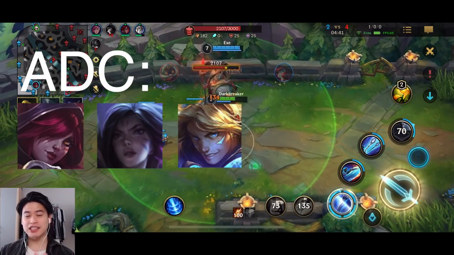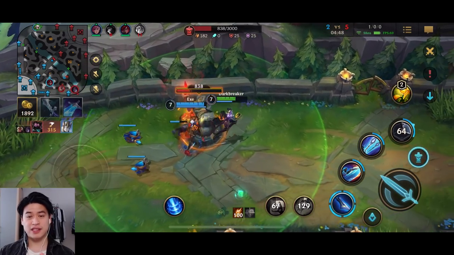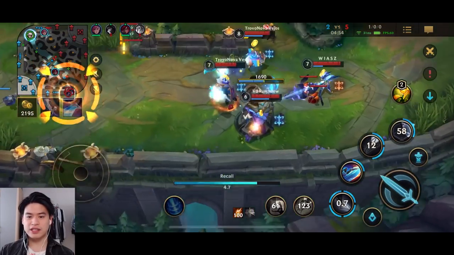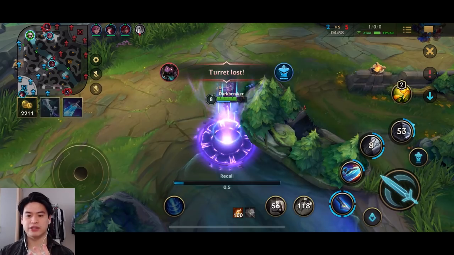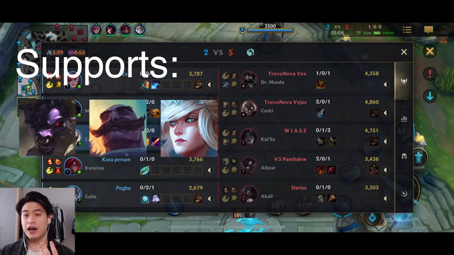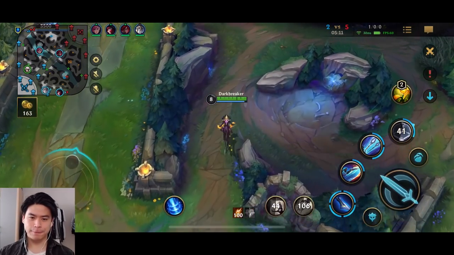ADC. Kai'Sa, Sahaya, Ezreal are, in my opinion, the strongest three ADCs right now. Kai'Sa's just insane. Sahaya, I mean, Ezreal with Muramana is also insane. You could also go Corki, Misfortune. Those are decent picks, but I would say Kai'Sa, Sahaya, Ezreal are the strongest three ADCs right now. Then, supports. Jenna, Braum, Alyssa are, in my opinion, the three strongest solo queue picks. You could also go for Lulu. Doesn't matter.